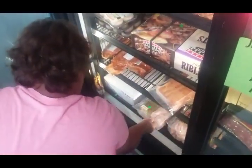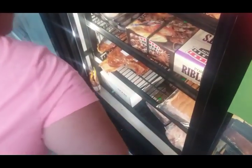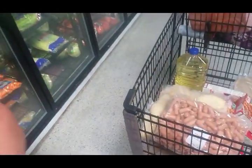Hold on. Slice. I think John will like that. It's crazy. Pork riblets. Yeah, how much is it? Yeah, it's $15, $16. I don't know. You know what, I'm gonna get these and package them up because these are good for barbecue and a slow cooker. I hope this stuff lasts 50 miles to my house.